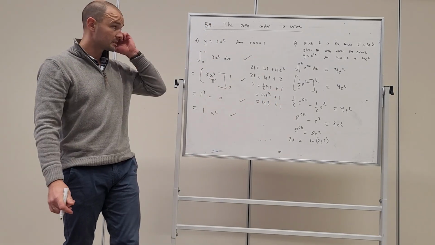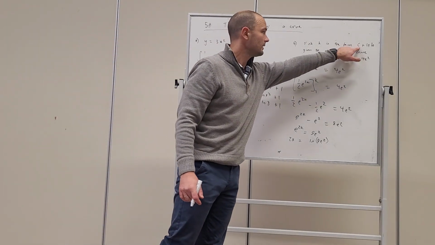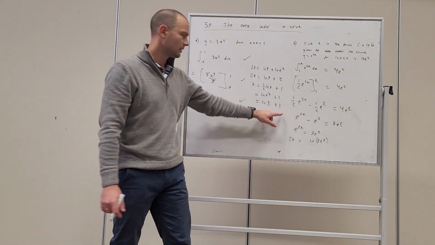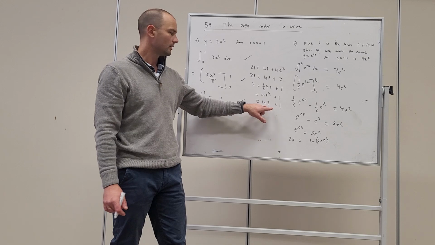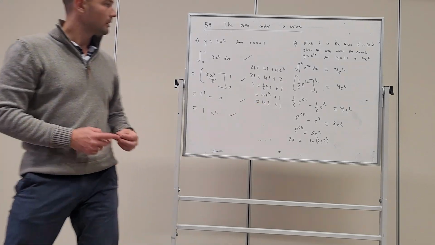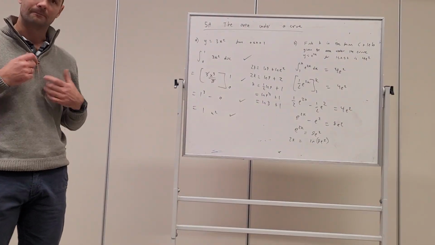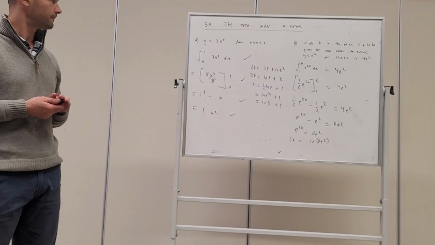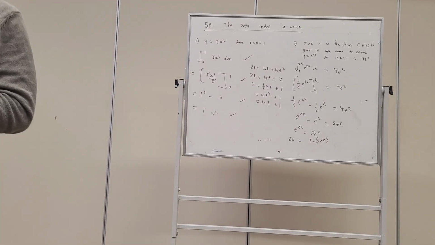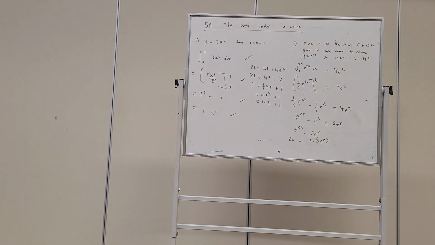So we've expressed it in that form. c, that's our constant, plus ln b. So our constant term is 1, and we have ln of 3. That's going to be the exact value that gives us the area of 4e squared. So that's all we're doing in 5A. It's going to be a nice, pleasant exercise.